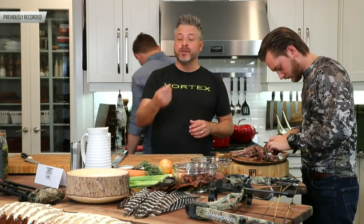We've got to have that bacon, so we're going to add bacon in this. I think it'll be a nice balance of flavor. We're always trying to do recipes that get people in. As hunters and outdoors people, we have kind of an affinity for wild food, but we want to get some of the skeptics eating. So we want to put in some familiar flavors and balance the flavors.